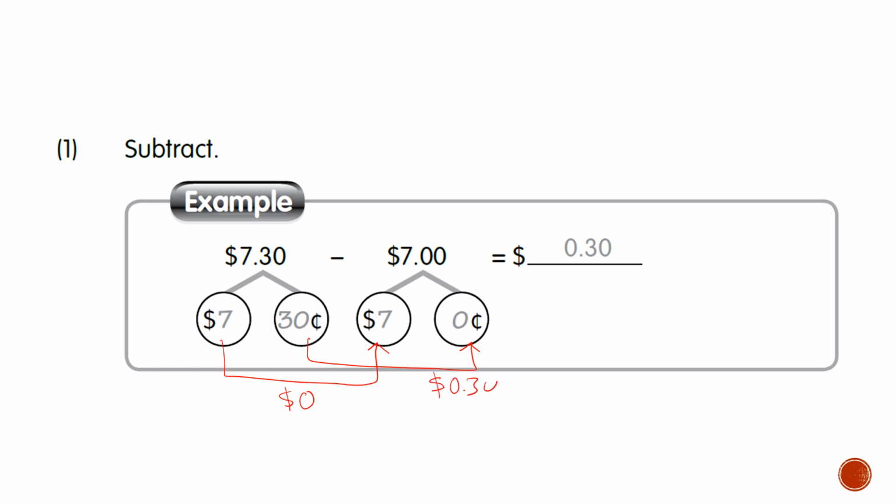I prefer to write it in dollars. So actually this is 30 cents, but I write it as $0.30. So after that, you add 0 cents and 30 cents. Why not minus again? Very simple. Because this $7 has already been minused by this $7. So you don't have to minus anymore for the dollars portion. For the cents portion, 30 cents has already minus 0 cents, so you don't have to minus anymore. After you get this value and this value, you add these two together to get 30 cents. Okay?